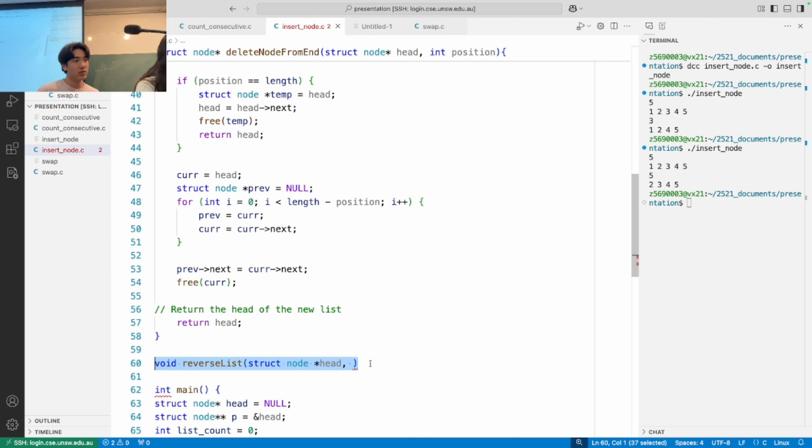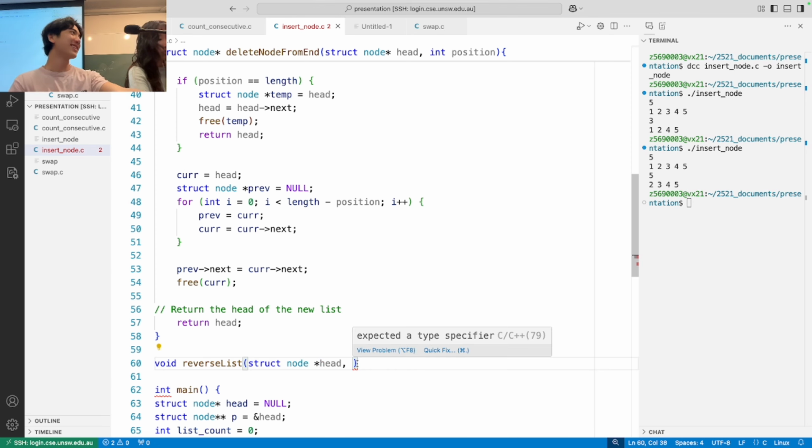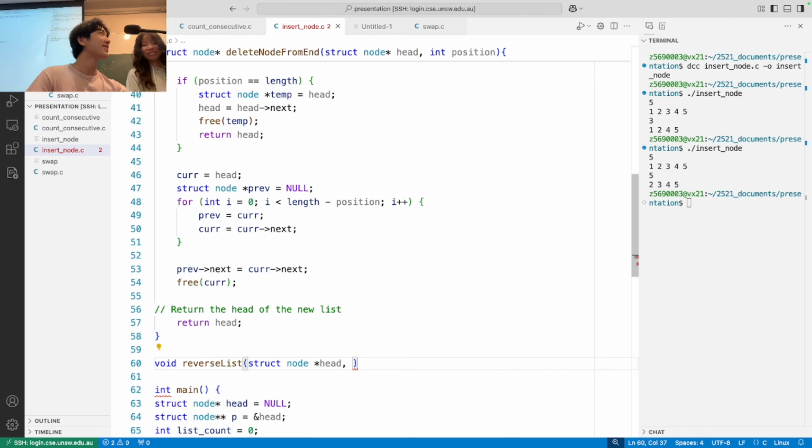Wait, but that's like a complete example. Are we coding it, or are we just showing the example? I don't know. What do you think? I was just gonna code it up, yeah. We don't need to test it. It's fine. We'll just say it works. Go back.